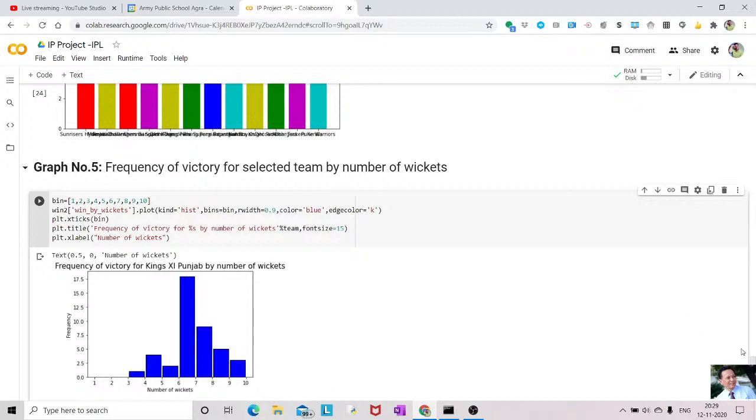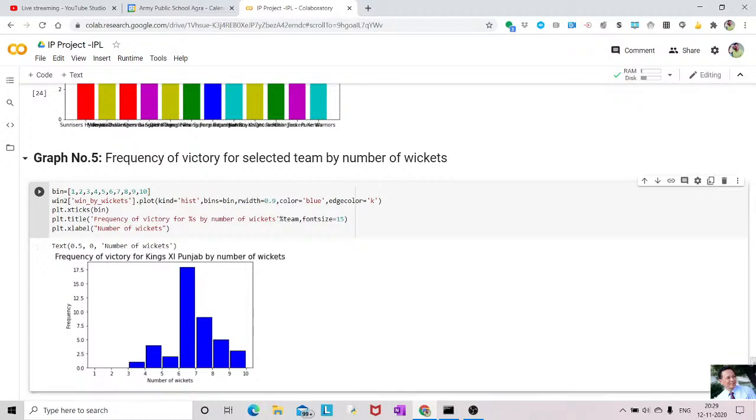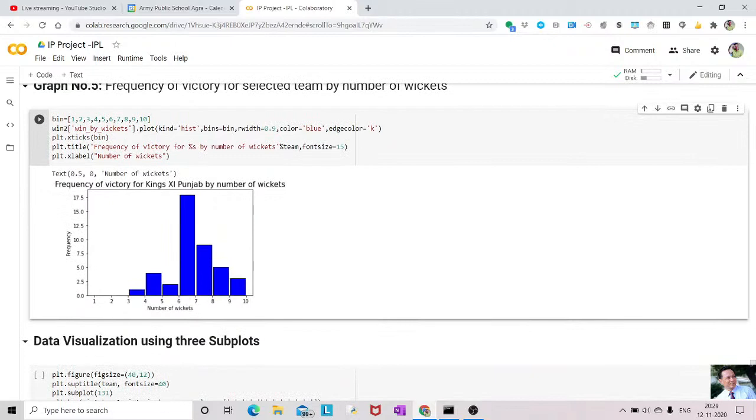Okay. And the next graph is data visualization using three subplots. Yani I am going to create three graphs in one graph. So there will be three subgraphs in one graph. So how to plot these subgraphs in one graph? We'll have to visualize it and see it carefully.